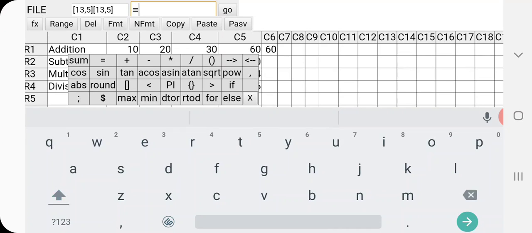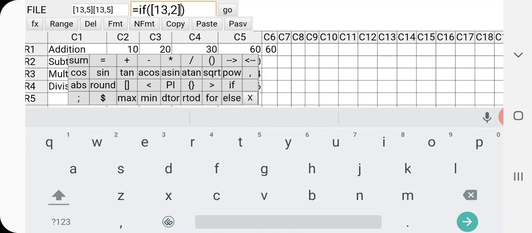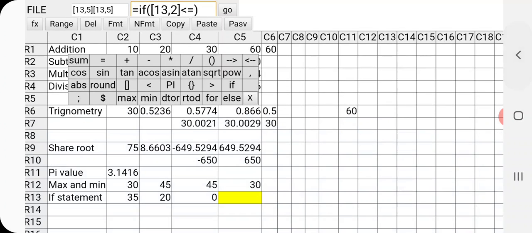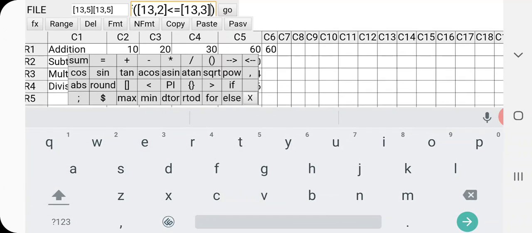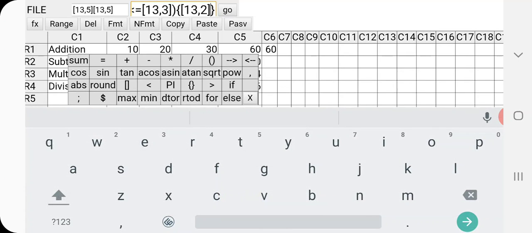Here give equal to, click on if, then click on the first cell, then use the less than or equal to, then click on the second cell, then click on the right arrow, then use the square brackets. If it is less than this, you write the less than value.